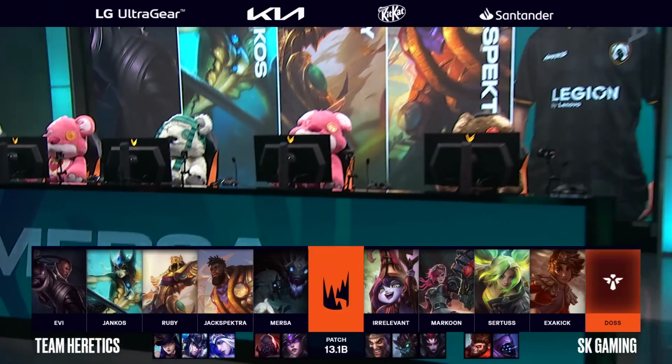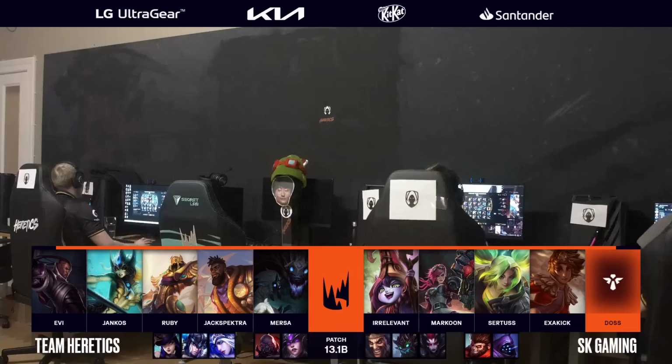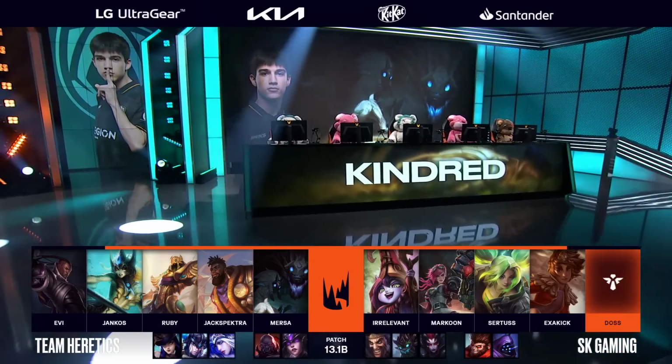Kindred. Oof. Okay, it's going to go for the carry. No real frontline on SK right now. Man, and on paper, it's obviously such a powerful pick. It can take over games. And it's no fault to Jankos.